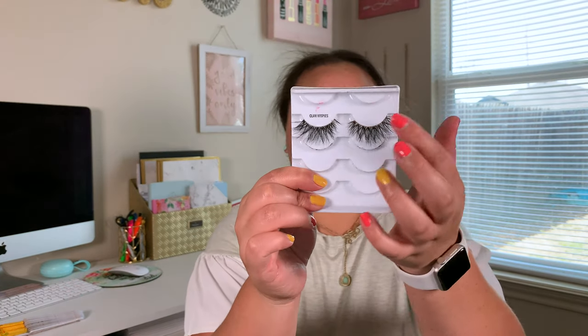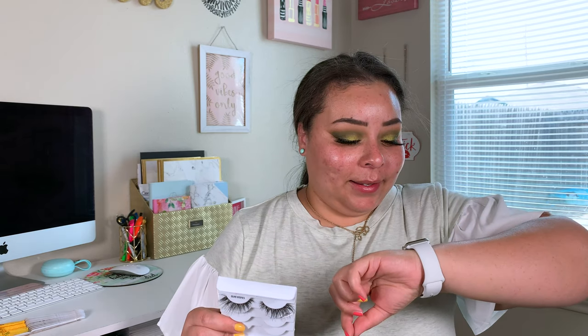Okay, so that took forever. As I was trying to clean the glue off these lashes, I kept messing them up, and so I was like, you know what? I'm just gonna get rid of them. So I took them all off of here, threw them all in a pile. And then as I started putting them up, they ended up sticking together and double layering. And I was like, look how pretty these look when they're double layered. So I put them on double layered and they're super duper long and glam.